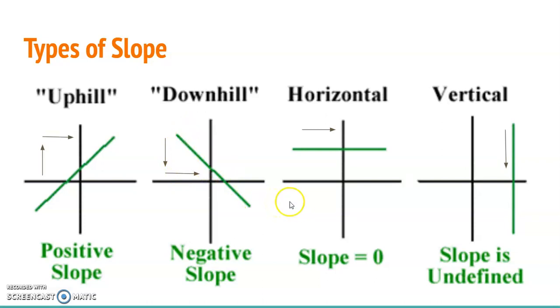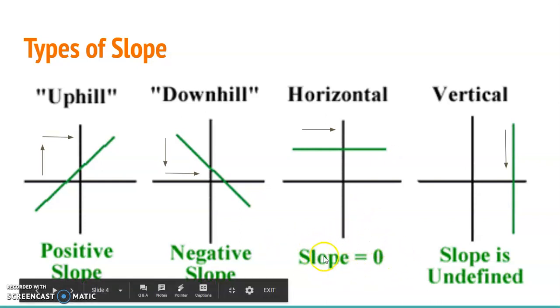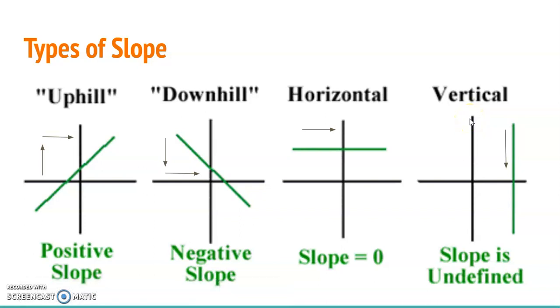The next type of slope is the slope of 0. That is a straight horizontal line. It does not go up, it does not go down, it just continues to go in a straight line. Whenever you see this, this will be represented as 0. Now that last and final one is a vertical slope. This is called undefined. Undefined slope is when you have a line that goes straight up and down. It doesn't go right or left.